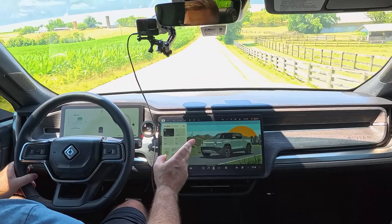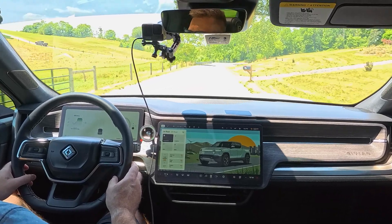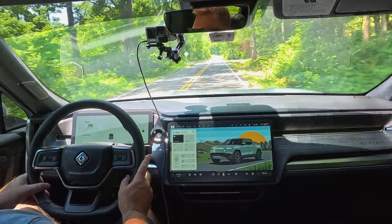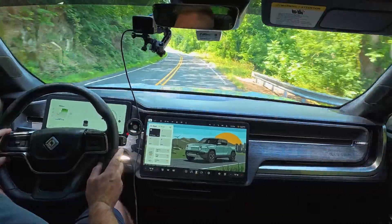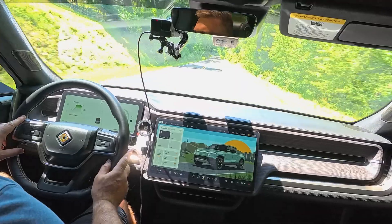So let's go ahead and try out the firm setting. And again, when I make that change, I can feel an instant response in the vehicle. The steering is definitely tightened up. In the firm setting it's going to be harsher over bumps, but I definitely feel a tighter steering. I don't know how Rivian does this, but it's kind of magic what they can do with the ride feel. I definitely feel more responsiveness in the steering when I'm going around these winding roads, but there are a couple imperfections and it's not bone-jarring by any means.